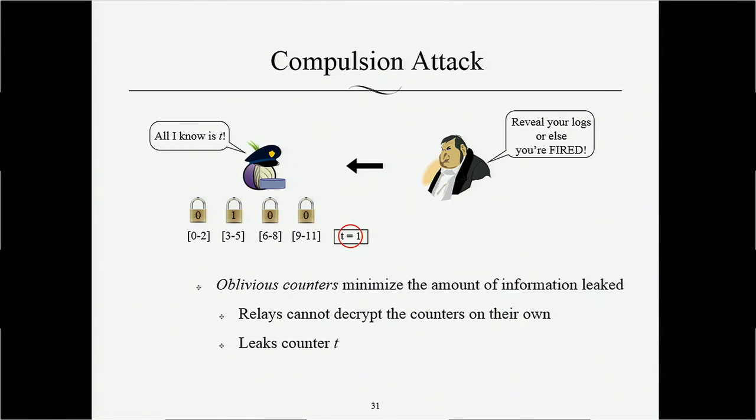Everything is GM encrypted using the public key of a mix, so they cannot reveal it. All they could reveal is the low order counter t, which is the least significant bits of the counter, like the least significant bits of the number of client connections.